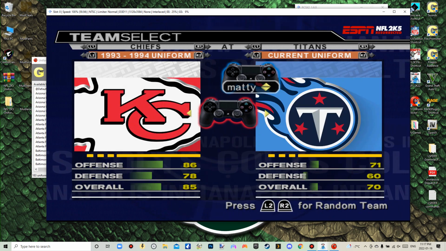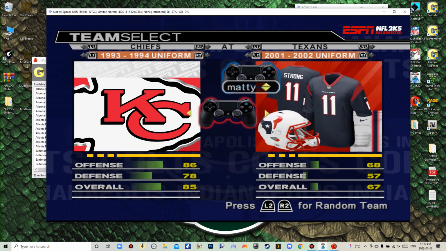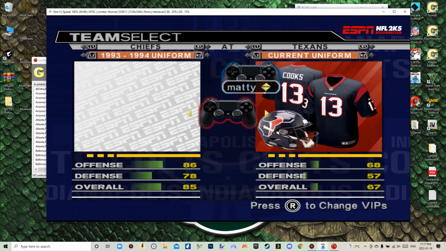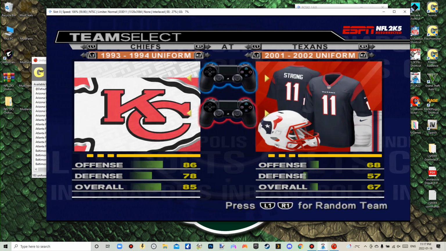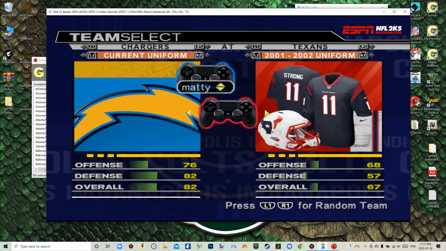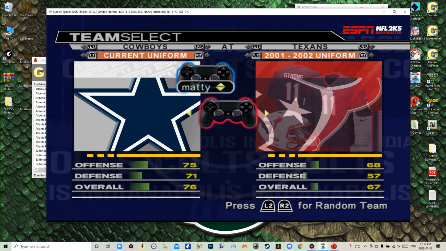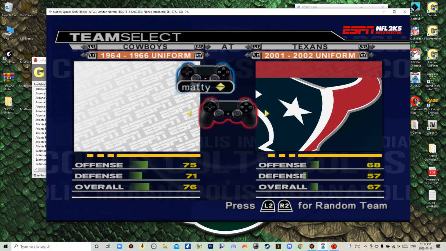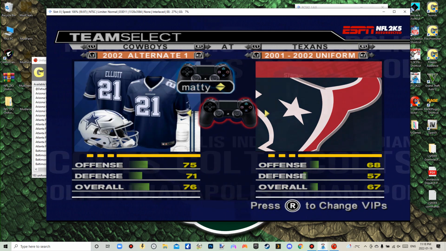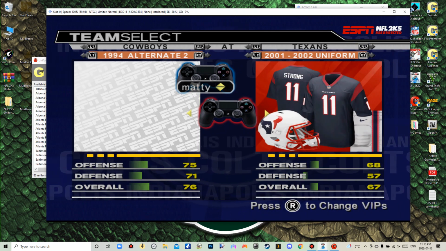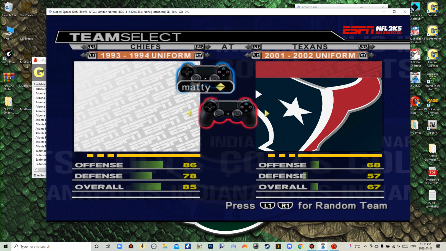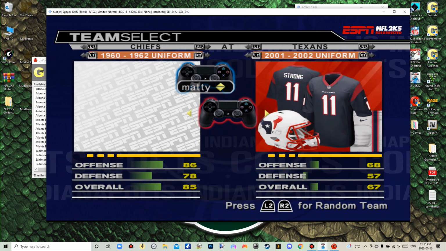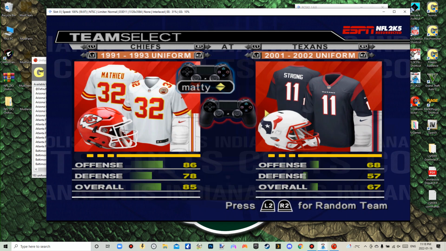The Texans are one. They got three uniform slots. So that sucks. You're real limited. But with this mod, you can see everything that I've added. So I blanked out all the spots that don't have uniforms assigned to them. And if you tried to play a game with them, they're probably going to be borked because they have shared textures. But this will tell you all of them. You can use it this way without having to use the uniform selector.